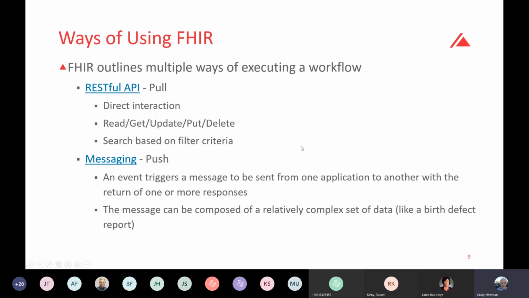And similarly, these same APIs can be used not only for reading data, but for putting data, right? You can use these APIs to put data onto a FHIR server, although that's not quite as well supported in the community yet. A lot of what FHIR is about in the community today is about reading data when you want to read it.